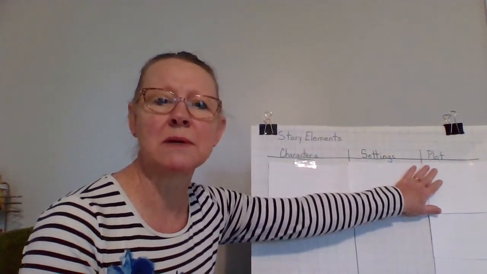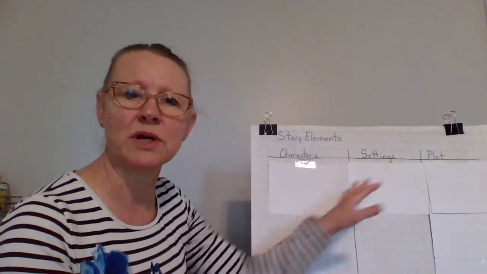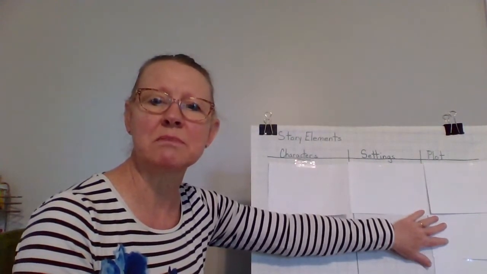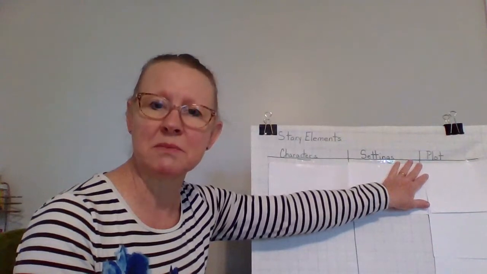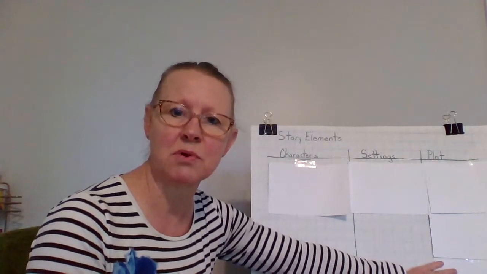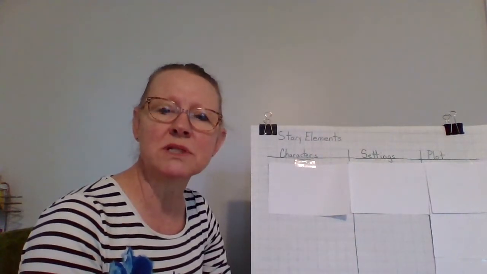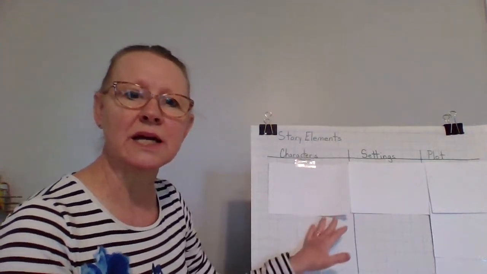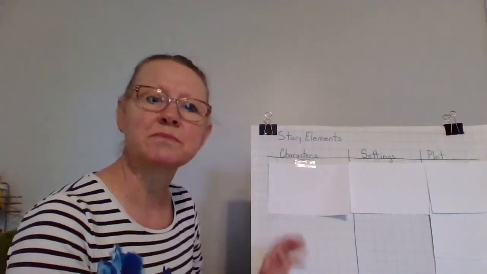And then we have our plot, our beginning, our middle, and end. How did the characters respond to the events in the story at the beginning? How did they respond at the middle of the story? And how did they respond at the end of the story? Also, what is the problem at the beginning of the story? What do the characters do to solve that problem? And how is the problem finally solved at the very end of our story? So these are very important elements to any story. And you can create a table like this when you read any story to help you understand the story. So let's begin and let's look again at the Legend of Knockmany.